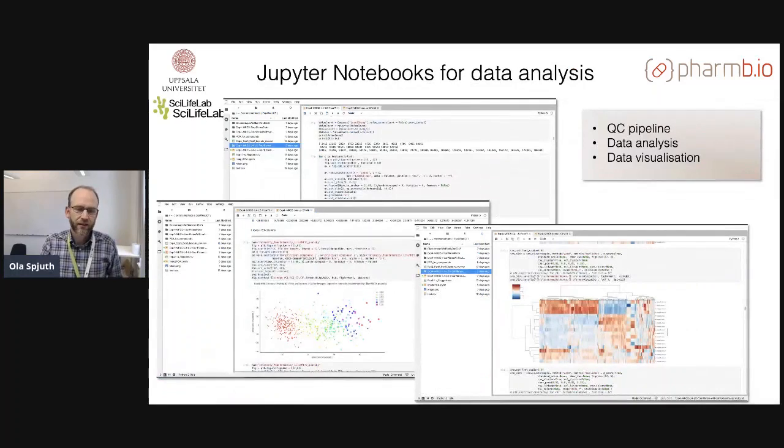And then in the same system, I mean, this is all within the same Kubernetes clusters, we just open up notebooks, and we have access to the data that has been produced, both in terms of images and in terms of the calculated profiles. And then in these notebooks, we can do the QC and the downstream data analysis that we do. So I think it's a system that is starting to become extremely powerful for us.